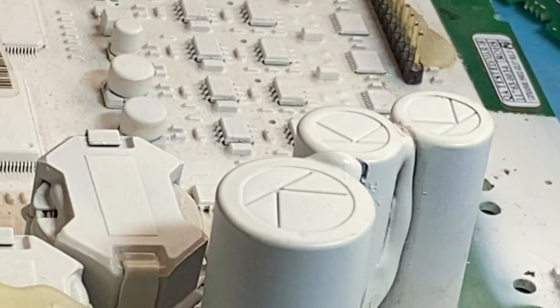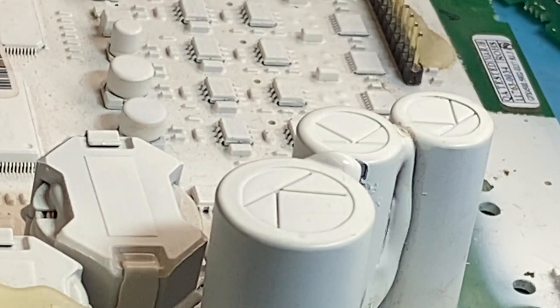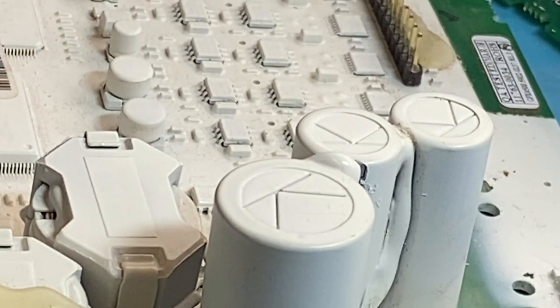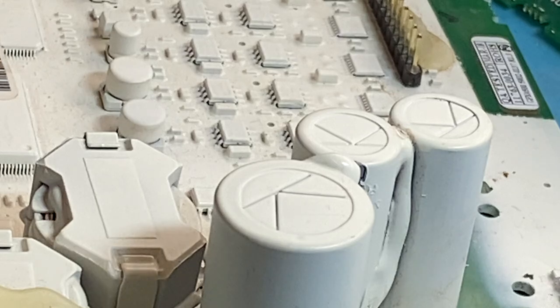G'day guys, had a few people message me on repairing these Minelab detectors, and I thought of all the detectors we should look at, it's probably the most prolific one out there still is the GPX series, and I'll give a little bit of a talk on the common parts that fail on these detectors.